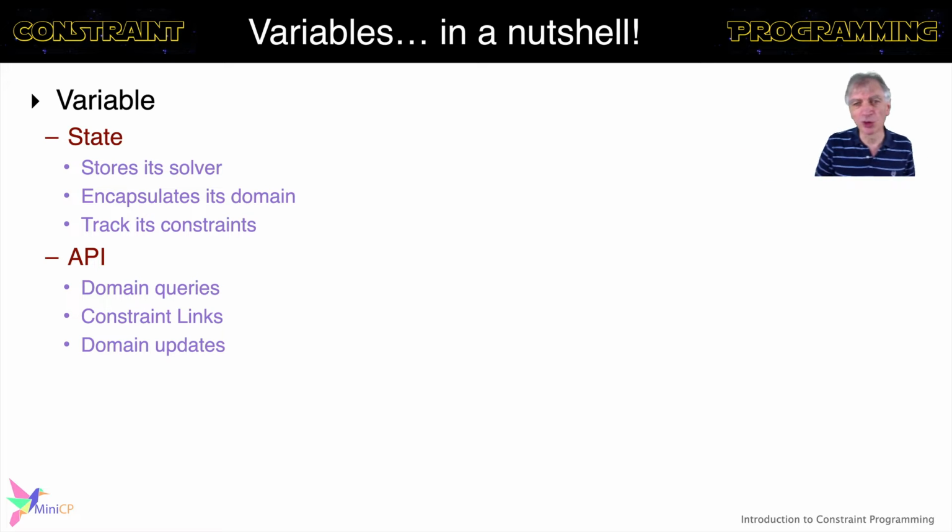Now the variable, to do these things, is storing a variety of things. Obviously a link to the solver, because the variable will have to talk to the solver. You'll see that. It's also obviously encapsulating its domain. And then it has a link to the constraints, and that's what I want to talk about.